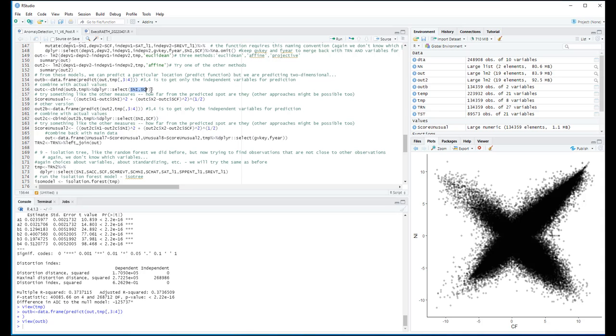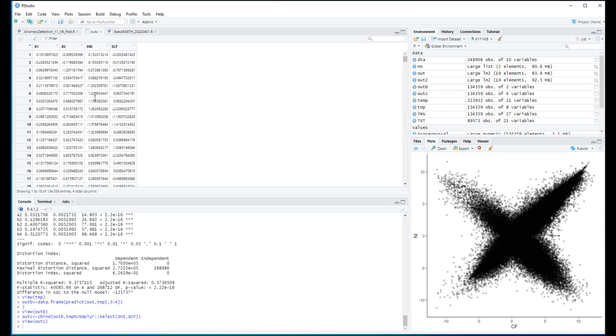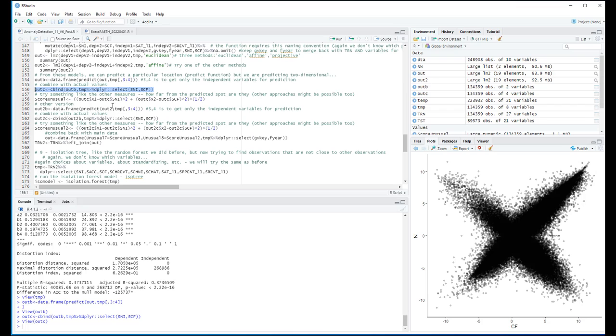So remember we selected these two. So we're going to combine these together into a data frame, and we're going to call that out C. And over here, this is what was predicted. These two here, these are the actual placements. And so maybe we can compare the x1 with SNI, x2 with SCF. And we'll do that in a distance formula as well, like the Euclidean distance.